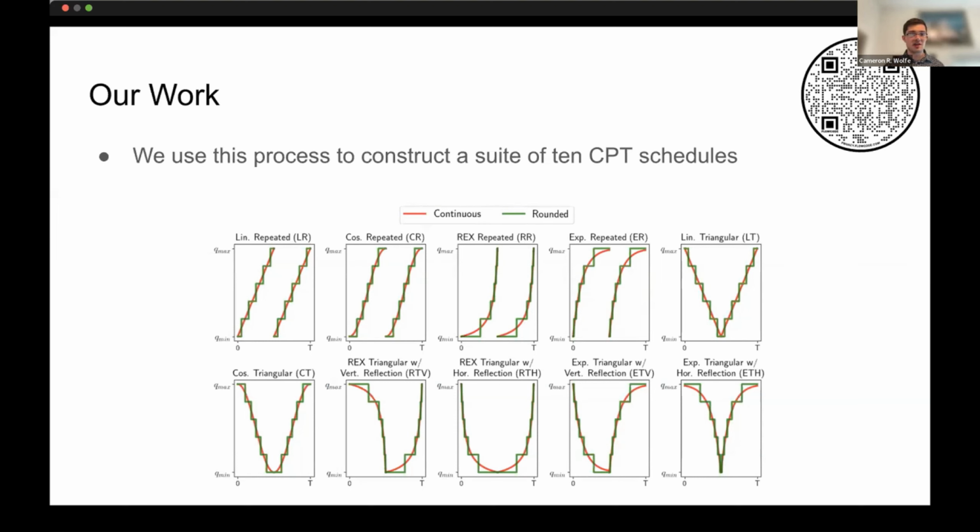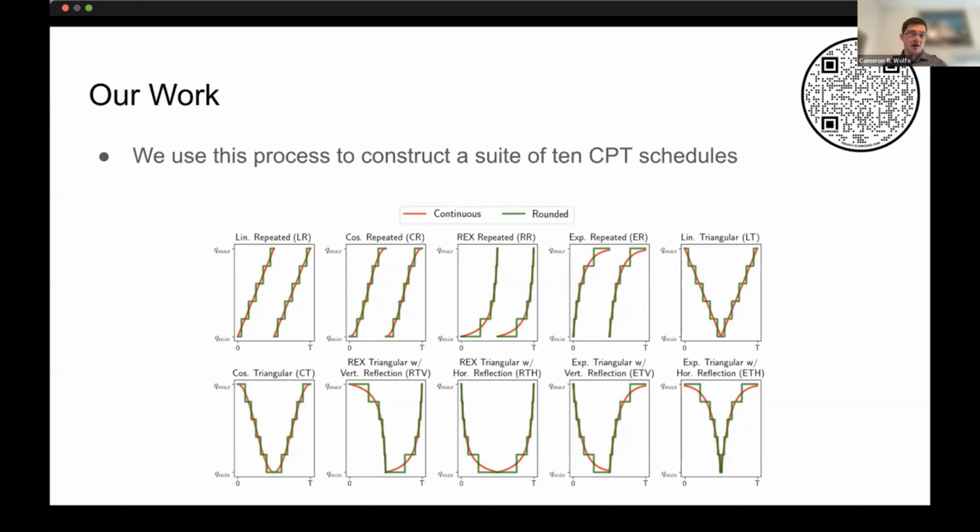We just do the same thing over and over again. If we want a triangular schedule, we see something like on the top right subfigure here. So instead of just repeating the same linear growth schedule over and over again, we reflect one of these growth schedules so that we decay our precision and then grow it back up. You can see these triangular schedules a lot for learning rate or different hyperparameters, but it basically just, instead of using the same profile over and over again, you reflect one of them so that you're going up and down in an alternating cycle.